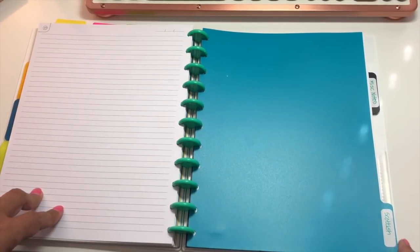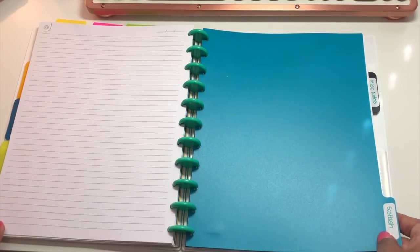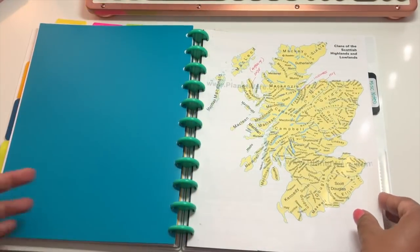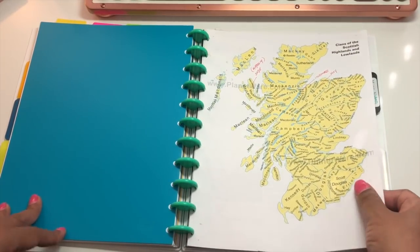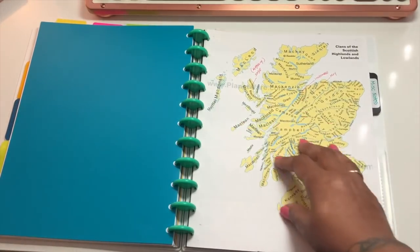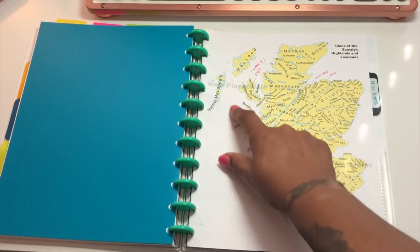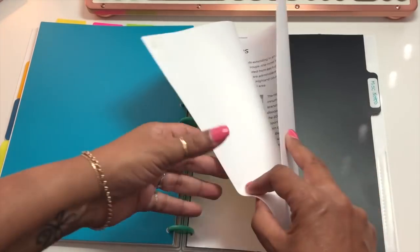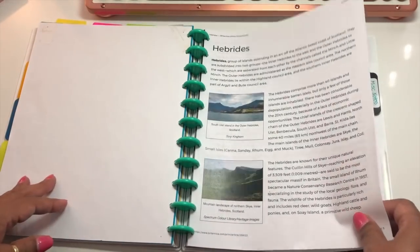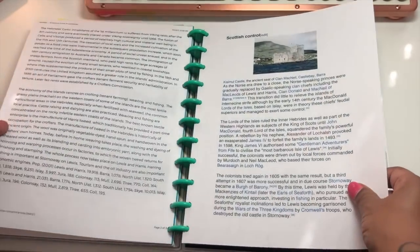Okay. The next section says Scottish because, as you may or may not know, every once in a while I write a Highlander book. And so I always need this. This is a map of Scotland and all the different clans, so I can decide what clan people are part of, where they live. Most of my people live on this side over here, only because that's the area that I visited the most. And then here's information on the Hebrides. That's about all I have in here, I guess. Scottish stuff, some historical information.